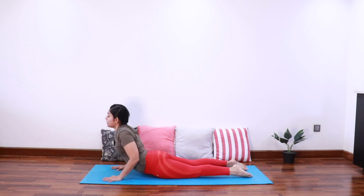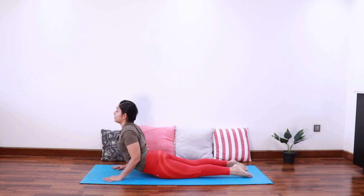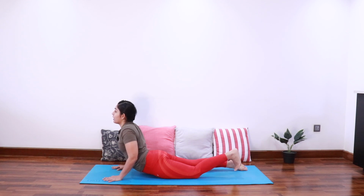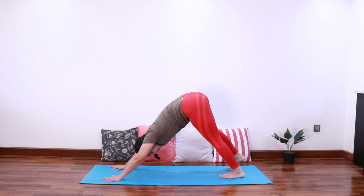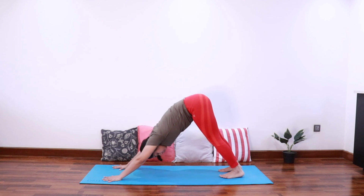Inhale, slide forward to come into Cobra or Bhujangasana. Keep the shoulders rolled back and look up diagonally. Keep the glutes engaged and the toes pointed back. Exhale, curl the toes in and come into downward facing dog or Adho Mukha Svanasana.